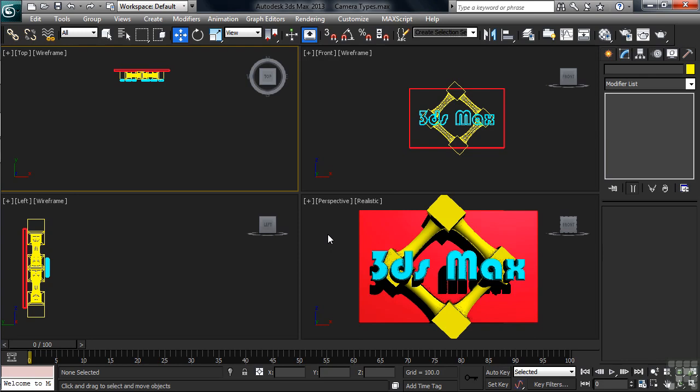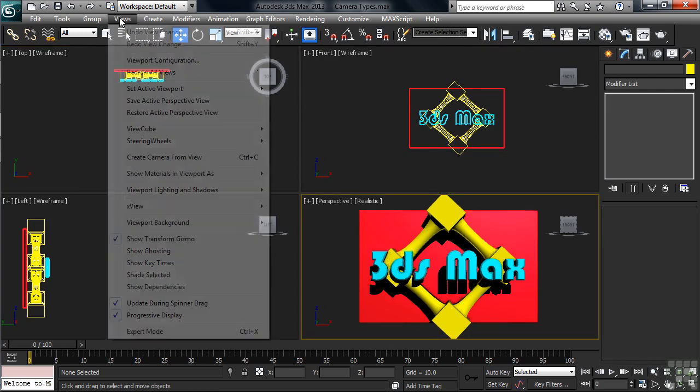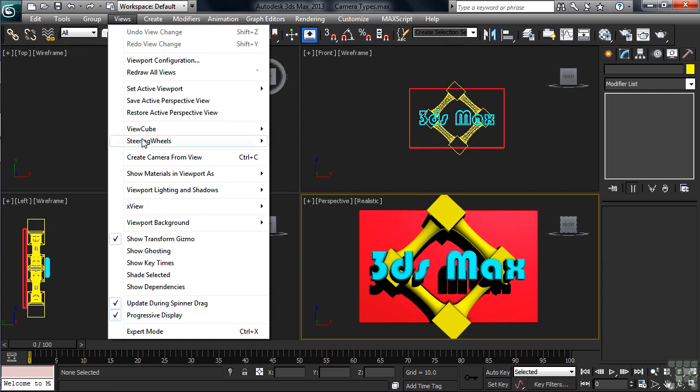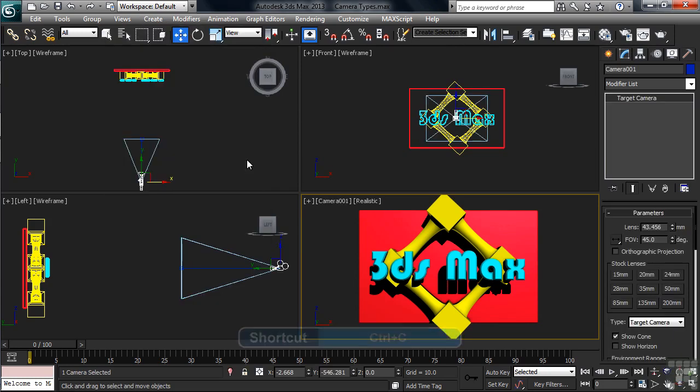With there no longer being a camera in the scene, this gives me an opportunity to show you a real cool way to automatically create a camera that's matched exactly to the angle of the perspective view. To do that, you'll activate the perspective view, head up to the View's pull-down menu, then about halfway down the list, choose Create Camera from View. You could also use the keyboard shortcut Ctrl-C. With the new camera being created, the perspective view automatically converts to a camera view.